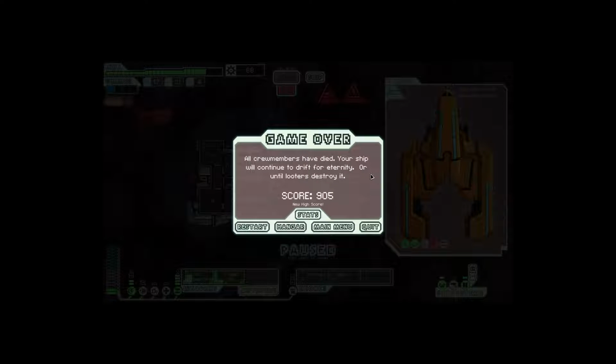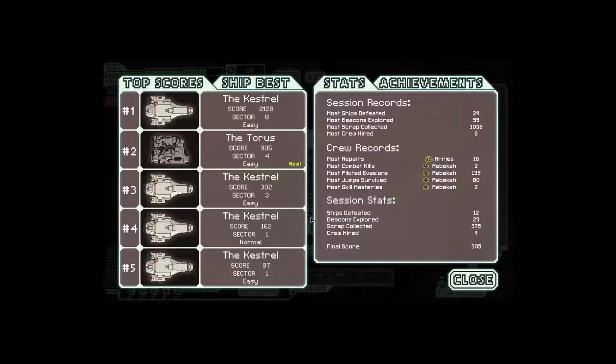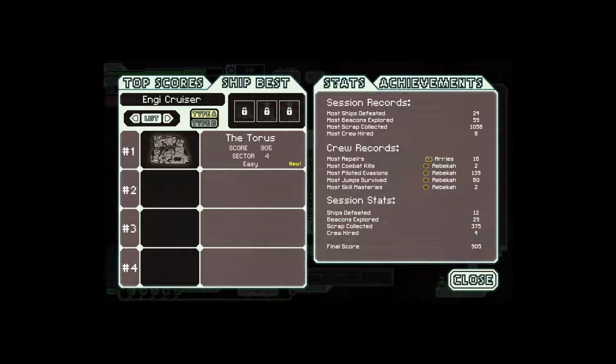All crew members have died. We got a score of 905. So for the Torus, that is the first time we've run it. We did pretty good compared to our first 3 runs here of the Kestrel. And we would have done better had I not just been really dumb.